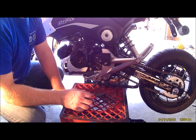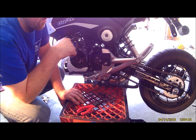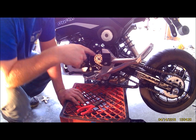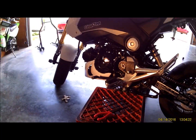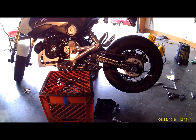Go from there. So we're going to start buttoning this thing back up and then drop it down, tighten up the chain. The other thing you want to check is that your chain's in line with your front sprocket and your rear sprocket. That should be about it. Put it back together and ride it. Check your tension on your chain and it should be good.